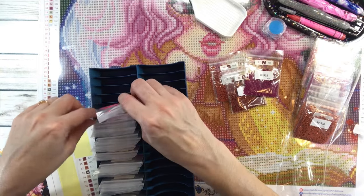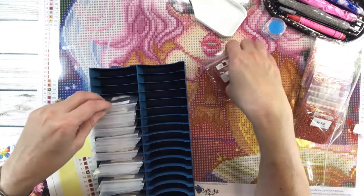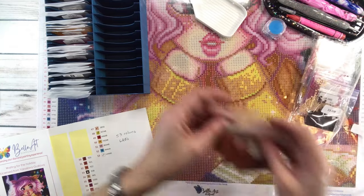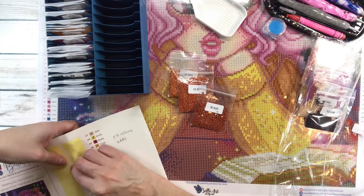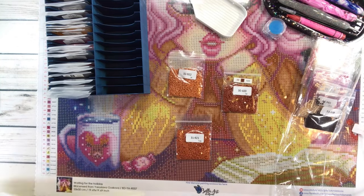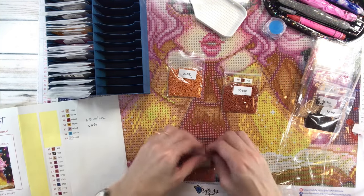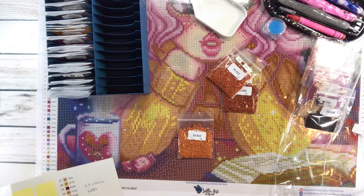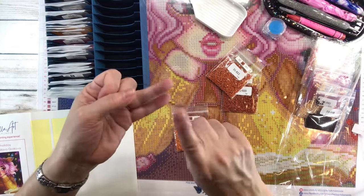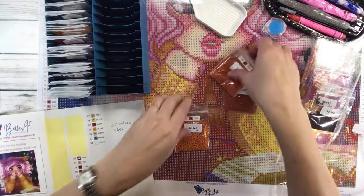I forgot to tell you — I did take a picture of my shelves for my paintings and I forgot to post it. Oh my gosh, guys — they all fit and you still have extra room in there. Look at these pretty colors — very fall-ish colors, probably for the sweater. I'm going to continue also the blast from the past — a painting that's old. So I'm going to do an old painting, a new painting, and a small painting — three a month. No guarantees.